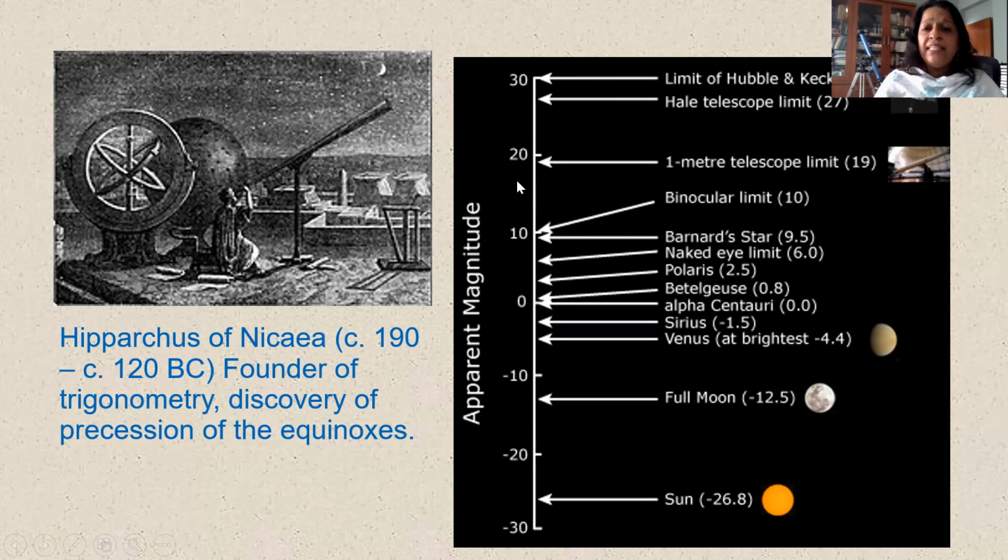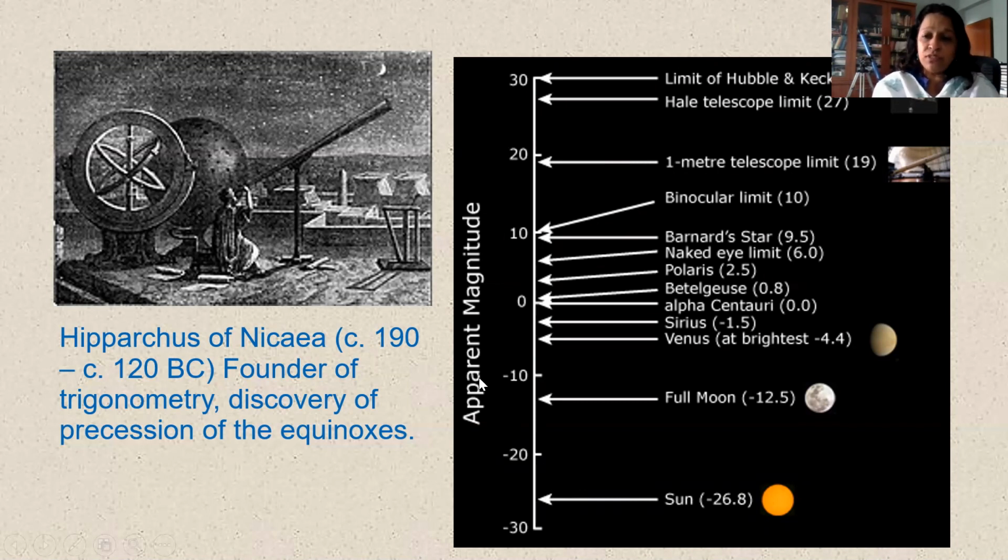So what you can clearly see in this is that the magnitude scale is a reverse scale, right? Hipparchus actually put them in the sense of importance, right? So stars which had magnitude 1 were level 1 importance, and the lower levels went to the fainter stars. Now we still stick to that convention in which if your magnitude is larger, that implies that the star is fainter, while a negative magnitude implies a very bright star. So for example, the sun has a magnitude of minus 26.8, which implies it's a really bright object, right? The full moon is minus 12.5.